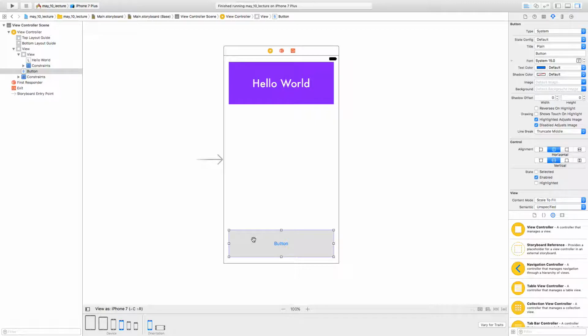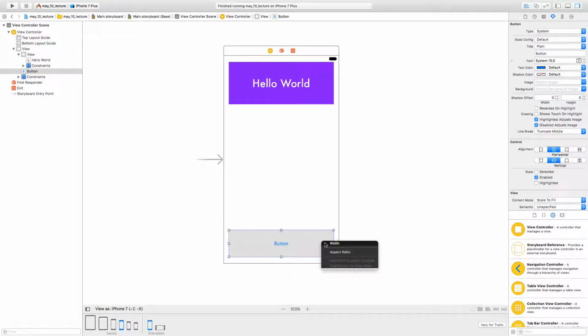So if you put your mouse on this thing that you want to constrain and you press down Control, you can drag it to whatever you want to constrain it to. Right? So let's say I don't want to drag it relative to anything, and I let go. I can set the width, height, aspect ratio. This has to do with relative to itself, right? So if I Control drag and just let go here, I can give it a width and height aspect ratio. If I Control drag to this, I can set the distance from that.